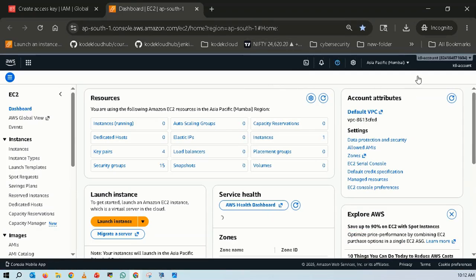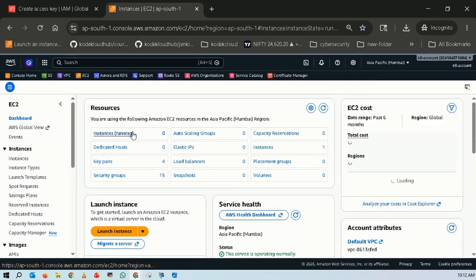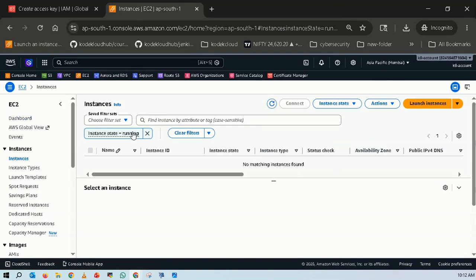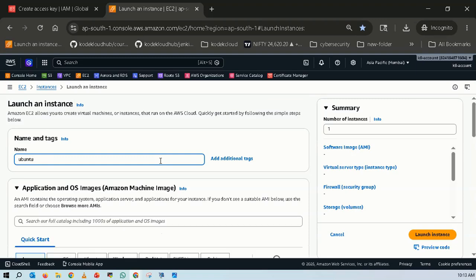I'm creating a server inside the dev account, not the prod account. Let's name it Ubuntu server.